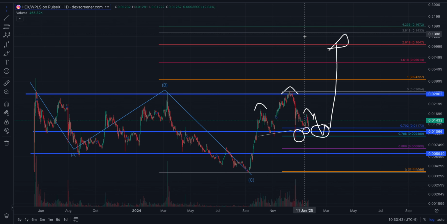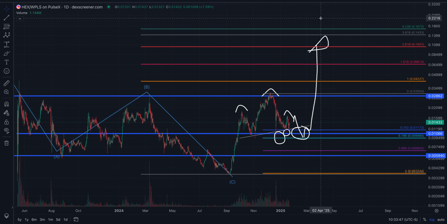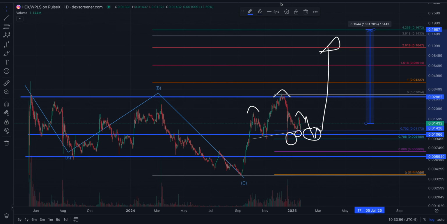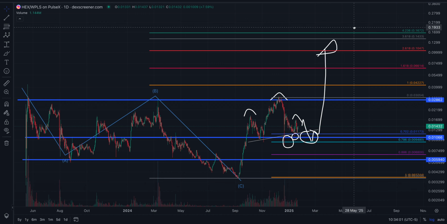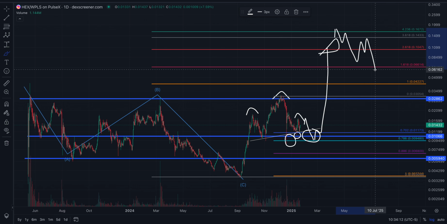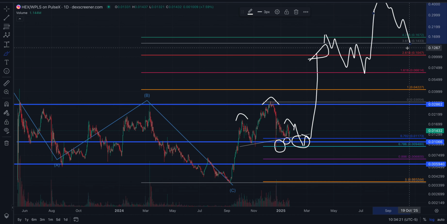Yeah, so these are the conservative targets. I think we go towards the 423.6% extension at a little bit shy of 17 cent. That would be about a 10x, but I do think in crypto what you tend to see is an overshoot of the 4.236. When we hit the 4.236, you tend to see a decline or some type of consolidation pattern before you have that overshoot. And then we come down from there. You have your one final push and then you come down like that.